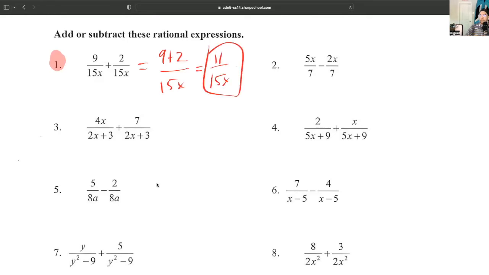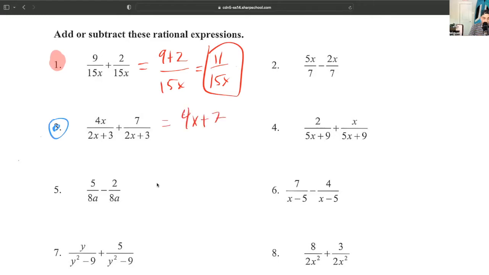This is pretty simple. If you look at all the problems that I have on the screen, all of them have the same common denominator, which is great. So this is kind of like a good lead up to what we are about to do. So for example, if I just show you number 3, looks like they have the same common denominator, so we can easily go ahead and just add across.